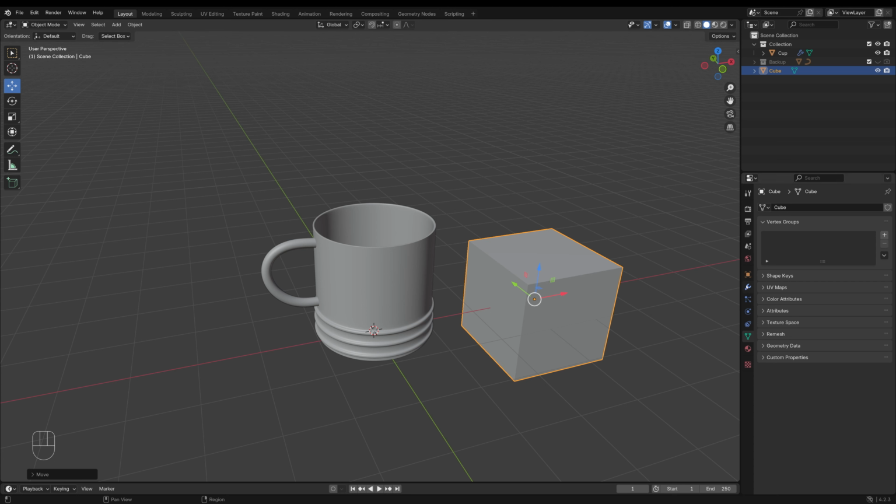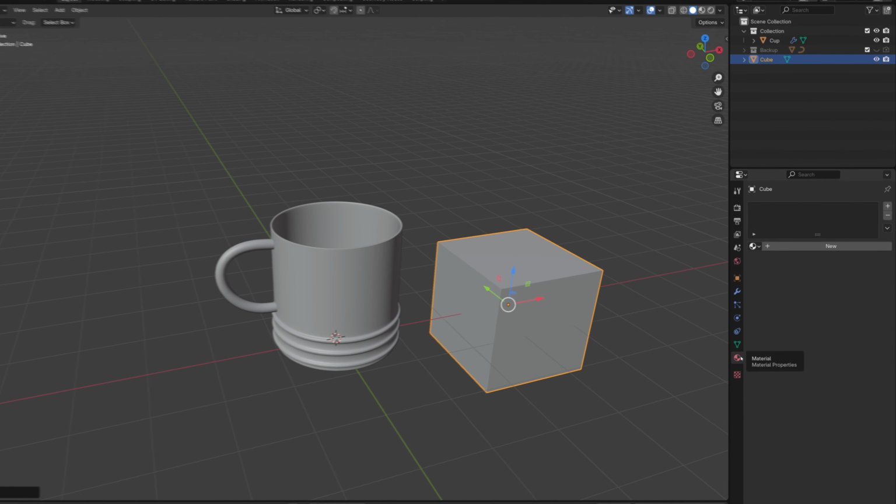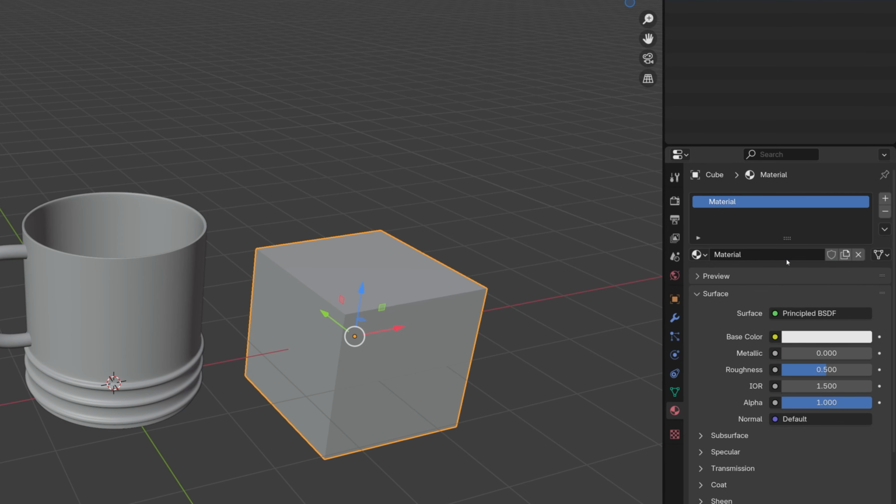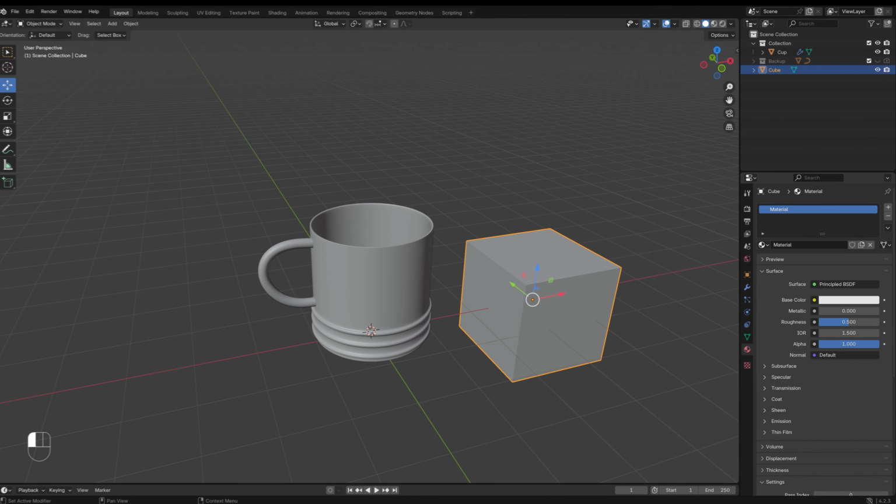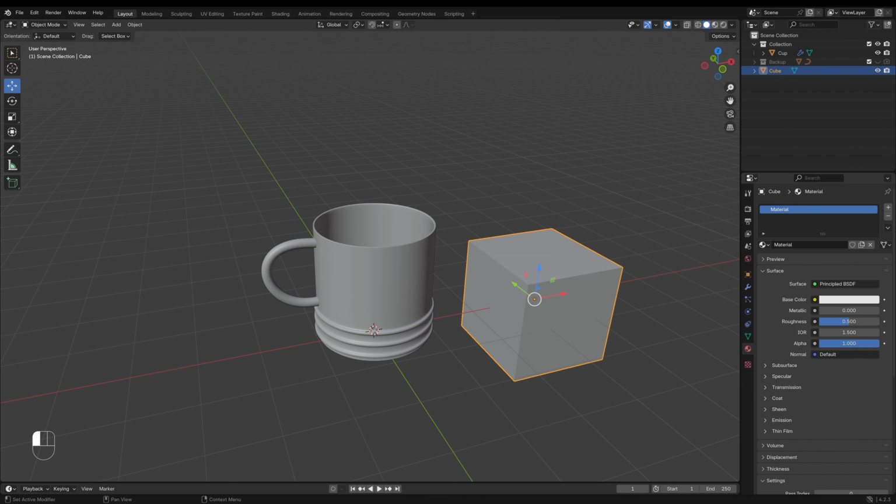So let's start by opening the material panel. We have two ways we can add textures, right? We can come all the way to the properties panel and click on material and come to new, and this now has a material on it. Now to view this material, we can't view this material in this mode we're on right now. The way we can view this material is coming all the way up here.